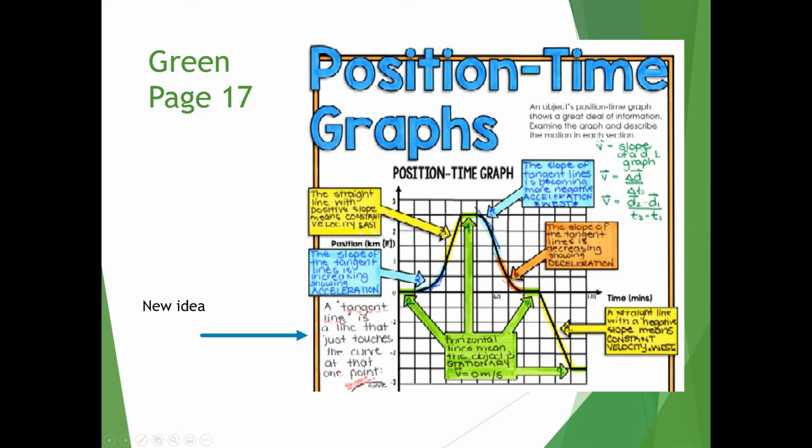There's a new idea here. They talk about a tangent line, which is somewhat helpful for those of you who've already covered a tangent line in your math classes. But a tangent line is a line that just touches a curve at one point. And by looking at just what those tangent lines are doing, you can get some relative idea of what the slope of those curves are doing. Okay, that could be a helpful tool for those of you who are comfortable with tangent lines. But if you're not comfortable with tangent lines, just go with the shape of the curve based on what we did in the summary sheets.